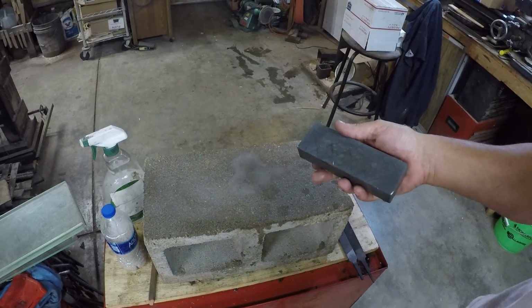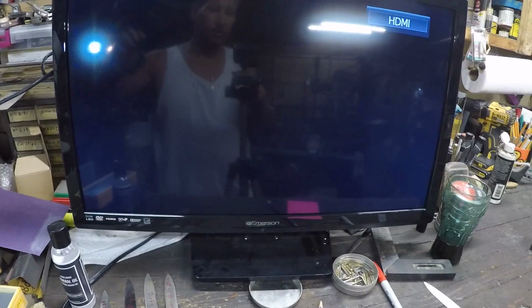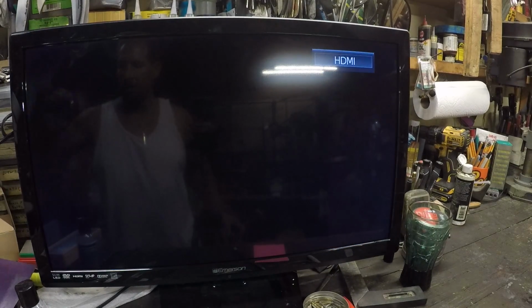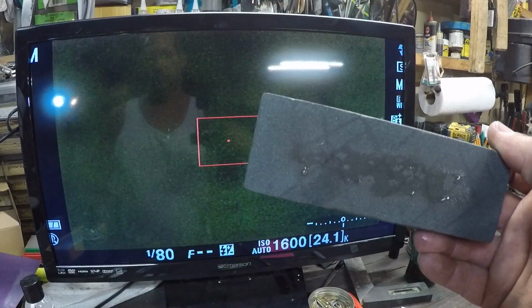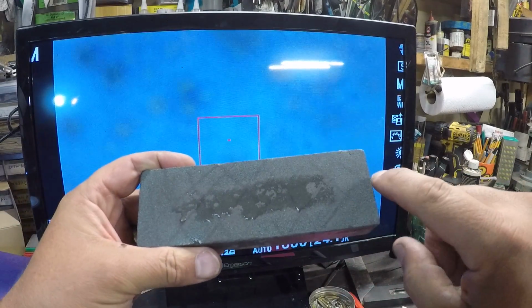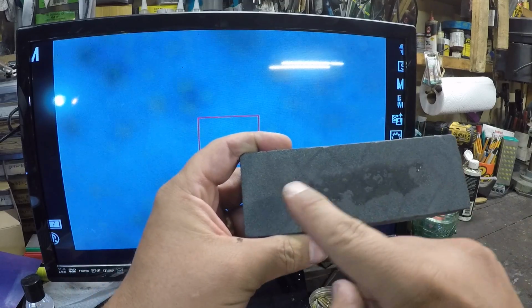Alright, so let's get back over here to the bench and we'll do a scratch test with it. Oh, first we want to look at it underneath the scope. Let's turn that on. Oh, I gotta turn the light on too. From what the pencil is telling me, we're fading out here but we still got strong pencil marks pretty much all across the middle.